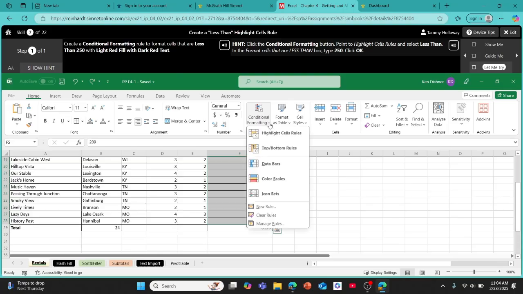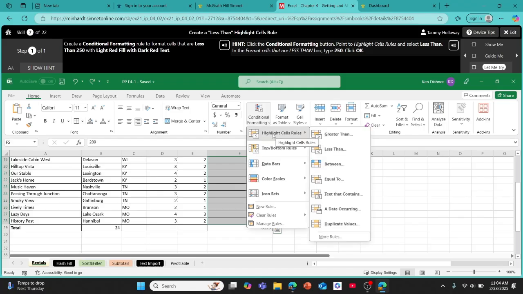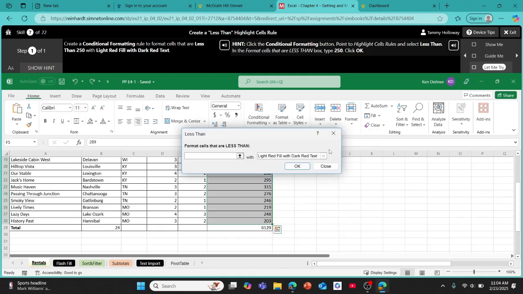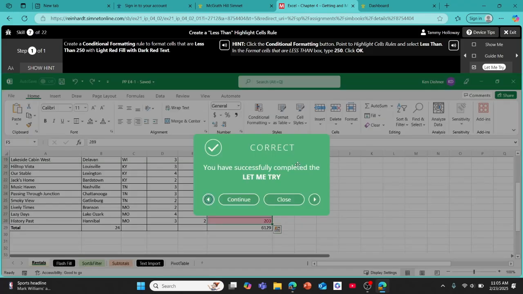Highlight cell rules. Less than. $2.50. Light red fill with dark red text. Click OK.